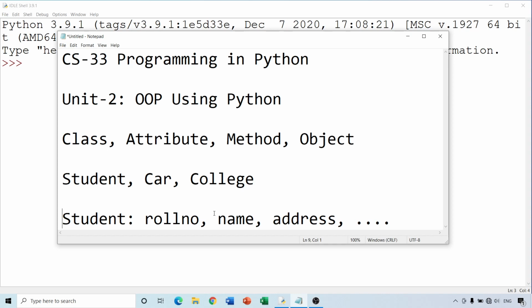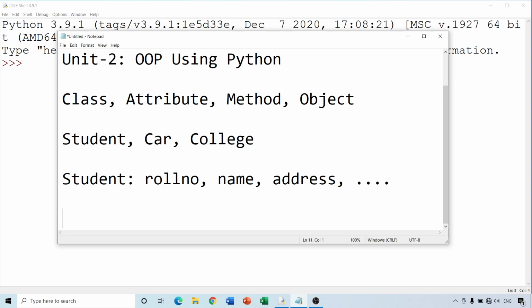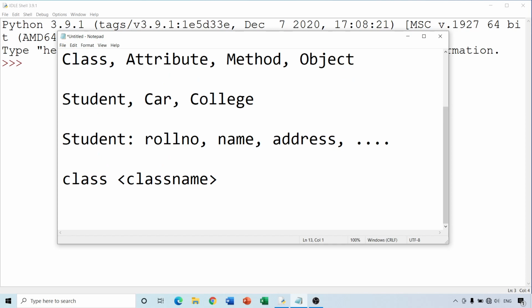Class is something like a blueprint that contains both the things, attributes and methods. Say for example, we are not writing the syntax of the class, but a general structure of a class. We have class name.